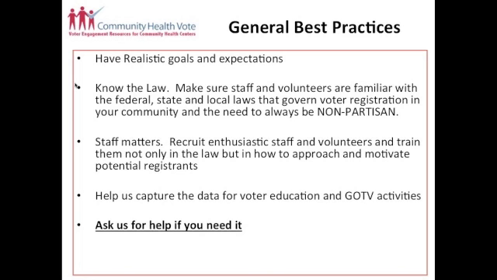And then lastly, ask us at Community Health Vote. You can ask me. There are others for help. That's what we're here for. I can assure you that as time goes on, hopefully we'll have the opportunity and the resources to come to your health center and help with trainings with your staff, help you assess your plan. But don't think that it's a problem for getting in touch with me or anybody else at Community Health Vote or at AAPCHO for that matter if you think you need help. Next.